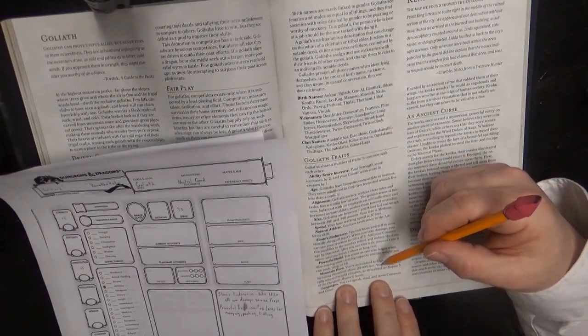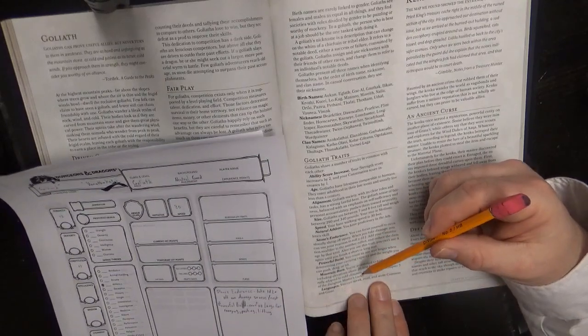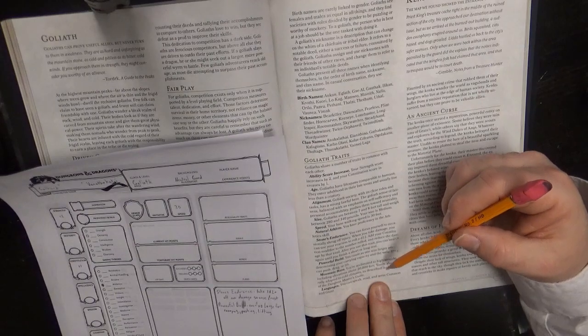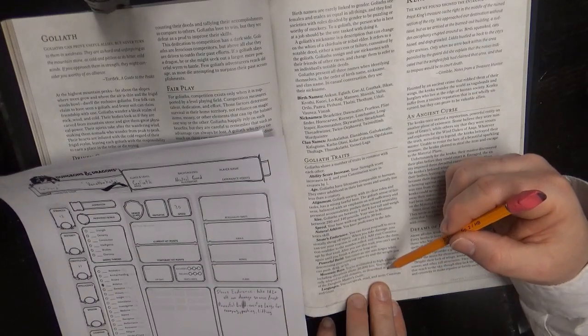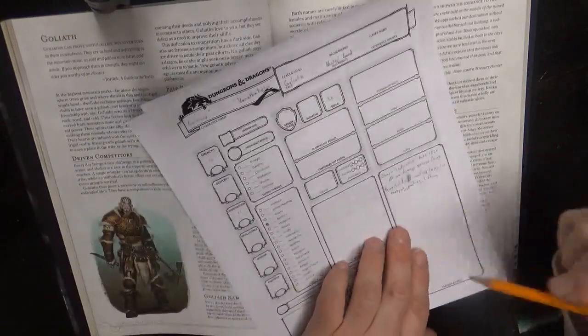Mountain Born: you are acclimated to high altitude, reaching elevations up to above 20,000 feet. You're also naturally adapted to cold climates, as described in Chapter 5 of the Dungeon Master's Guide. So, Mountain Born.